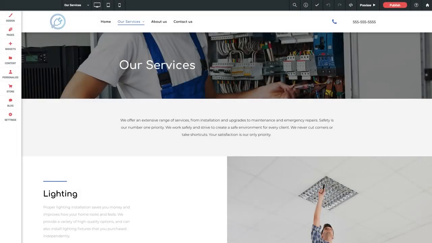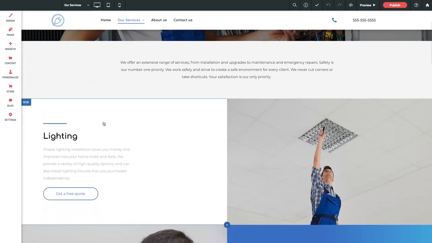In this video, we're going to cover rows in a lot more detail. Now, rows are a fundamental building block of how a page is structured in the builder here, and they're very versatile in their design. Once you understand how to use them to their full potential, you can do a lot. Every piece of content you see on a page is contained within a row. Rows stretch the entire width of a page and they stack one on top of each other from the header all the way to the footer.